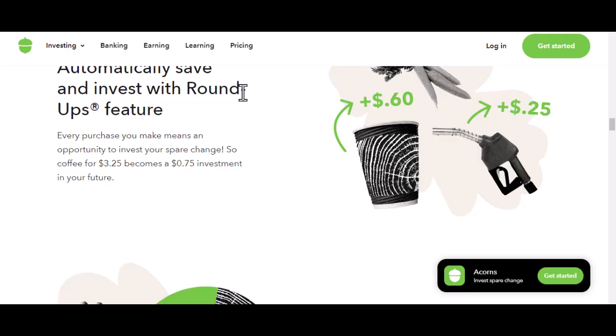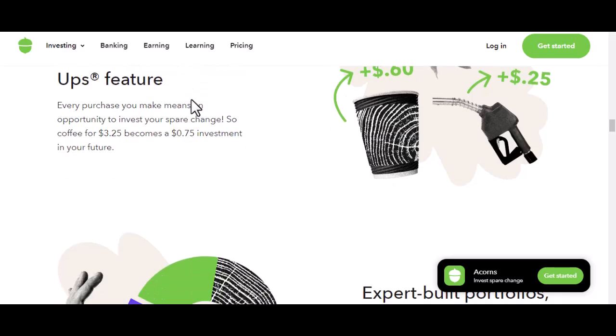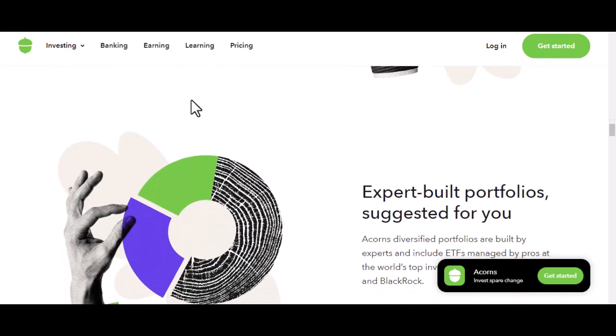Once you've successfully logged in, you'll be asked to select which specific account you want to link. Choose the checking account you use most often for daily purchases, as this is the account that will fund your investments and be used for the roundups. After you've made your selection, confirm the details, and that's it. You're all set. Your bank account is now securely linked to Acorns, and you can start micro-investing immediately.